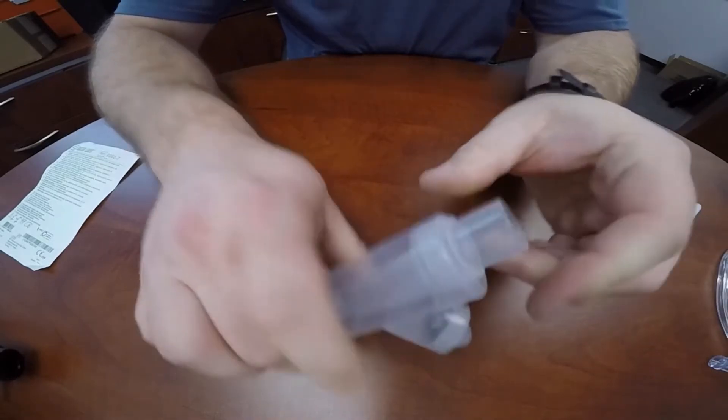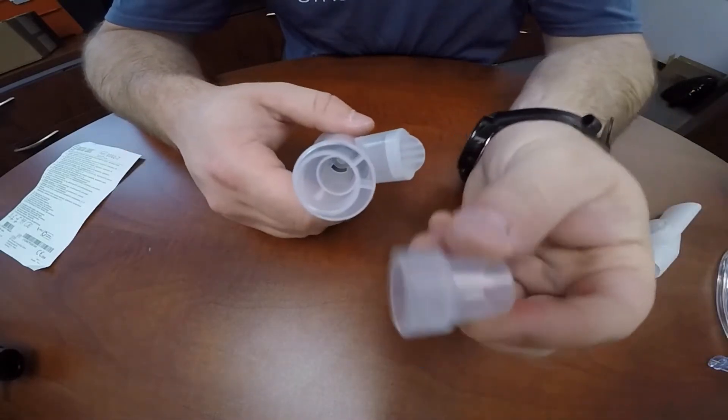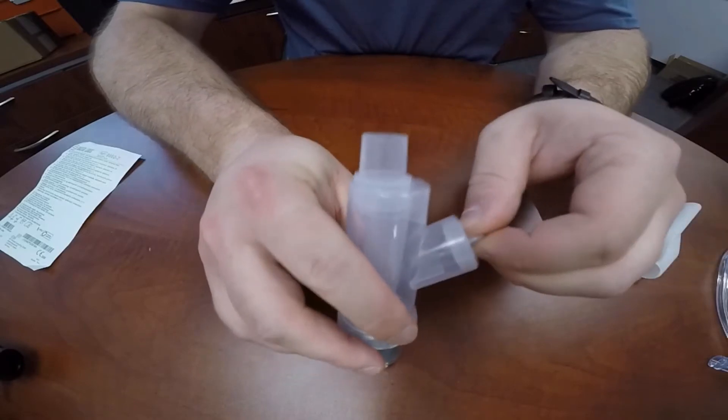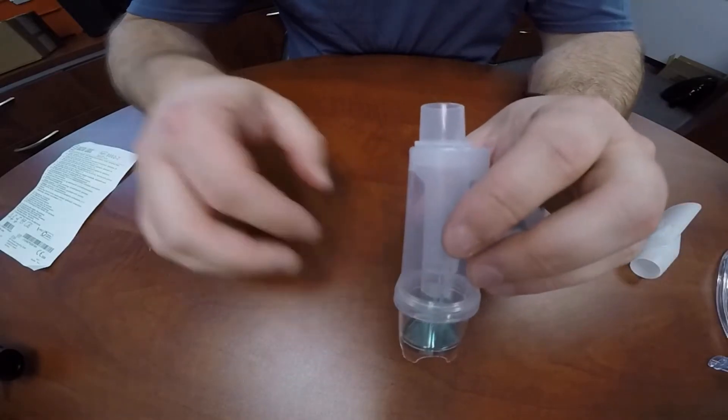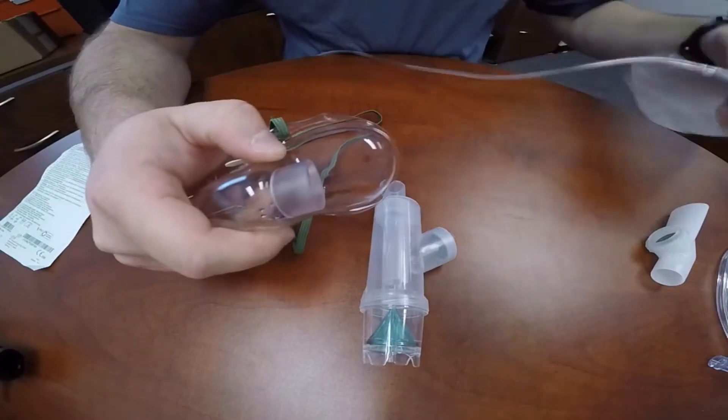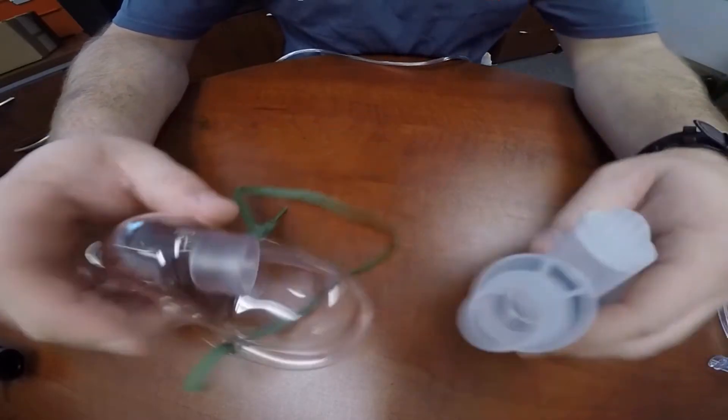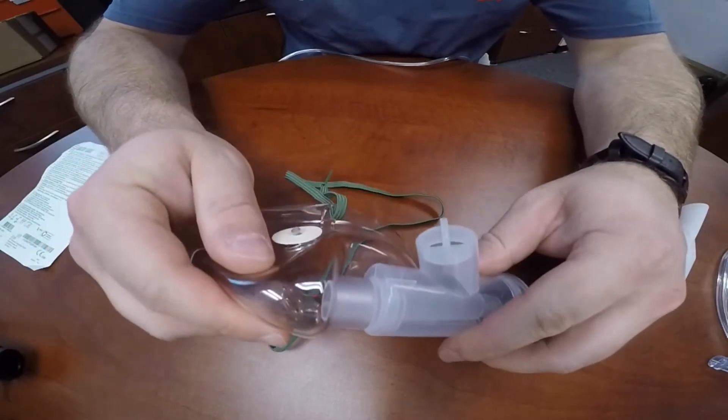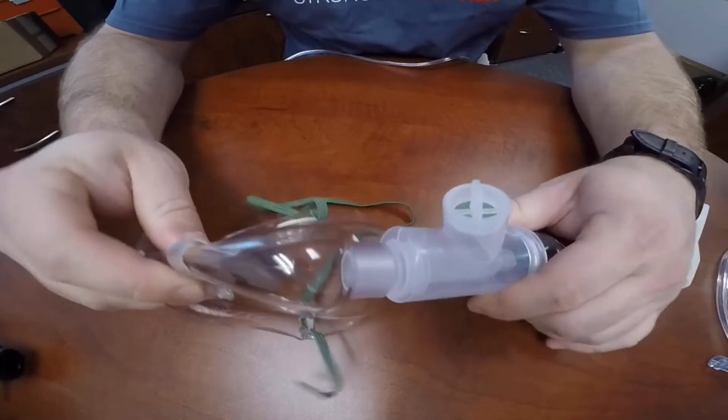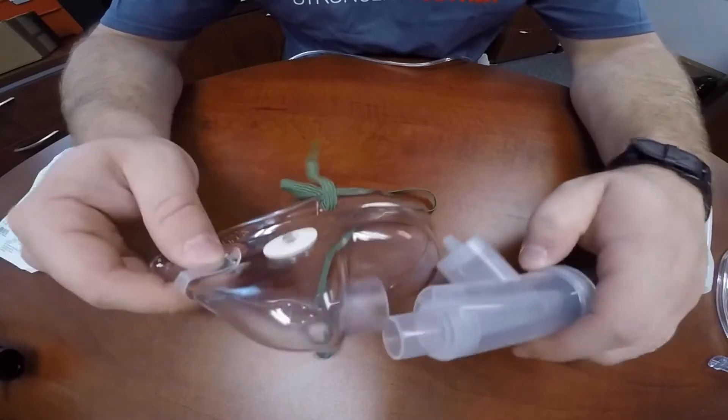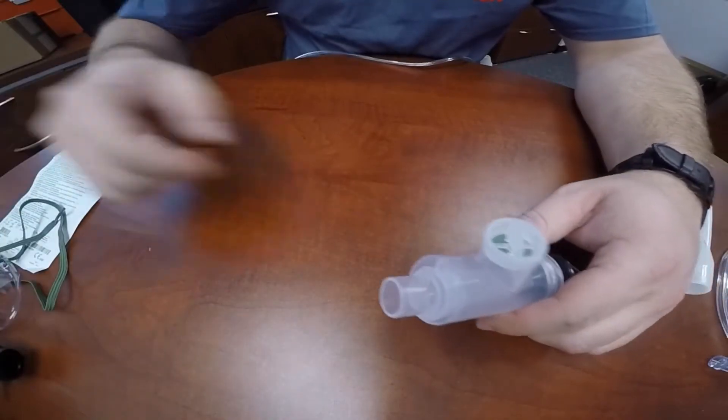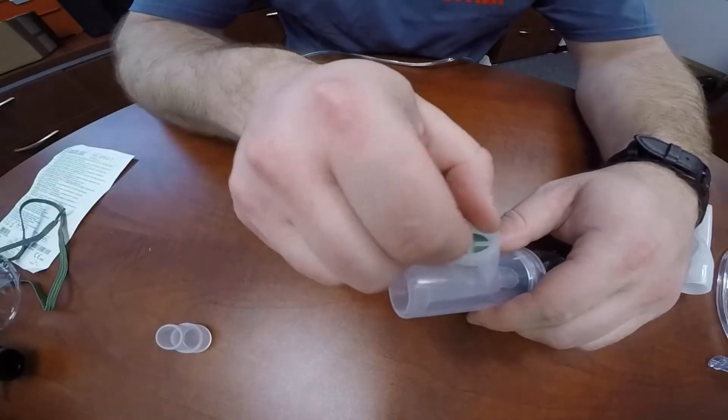When you need to administer the nebulizer via mask, there are two configurations to consider. One is for a patient who is sitting upright. The mask adapter will be plugged into the top and the inhalation port will be moved to the mouthpiece. As normal, a non-rebreather can have the reservoir removed and you can insert the nebulizing chamber assembly into the non-rebreather mask. Now, inhalation will be pulled in from the side of the device through the inhalation port that's now attached to the mouthpiece port. And this would be for the upright seated patient.